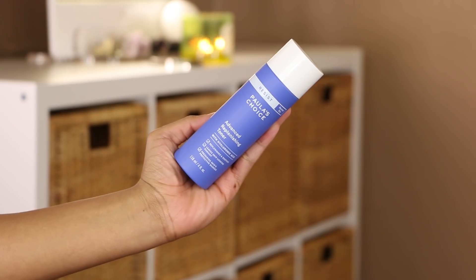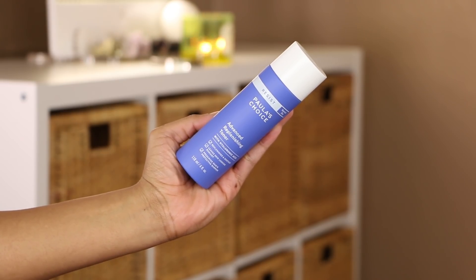Paula's Choice rebranded and has new packaging — I'm here for it. The last product they sent me is their Advanced Replenishing Toner with hyaluronic acid, which I've already used about three times. I love this color — is it periwinkle? I love me some toner. I love how Paula's Choice always tells you the pH of the product and the percentage of AHA and BHA. So let me go ahead and wash my face and then come back and try this new skincare.